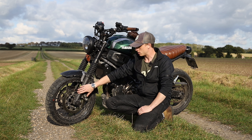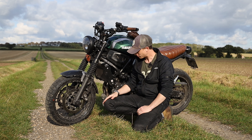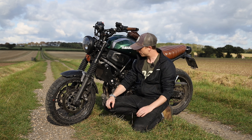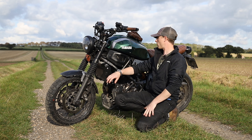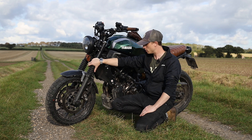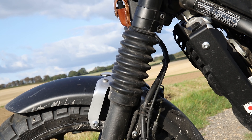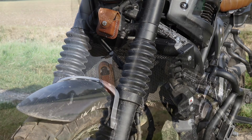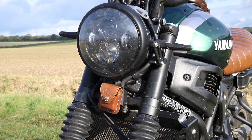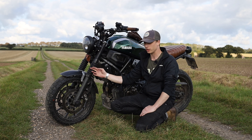One of my newest additions is the tires. I've gone for some Pirelli Scorpion Rally STRs this time, and they're supposed to perform really well on and off road. In the first couple of weeks I've had them, they're really nice — give you loads of confidence on the tarmac and grip really well on the gravelly stuff. So far so good, maybe I'll give you another update in a few weeks.